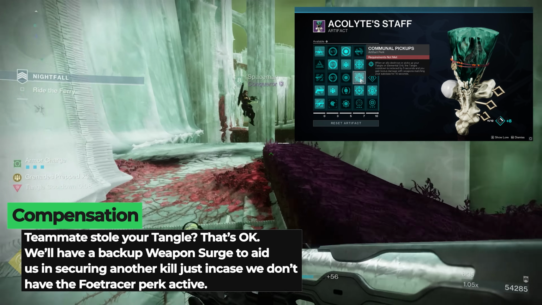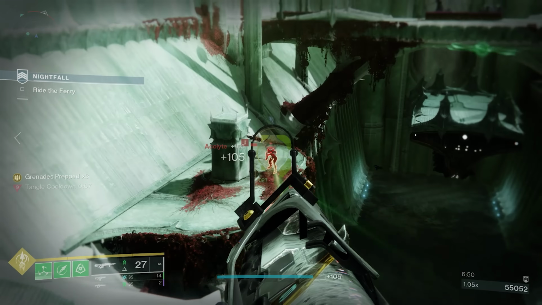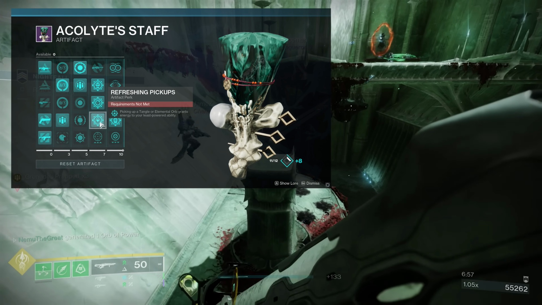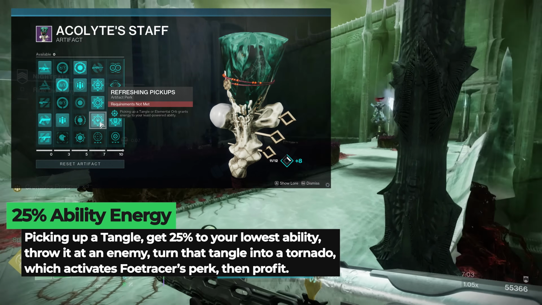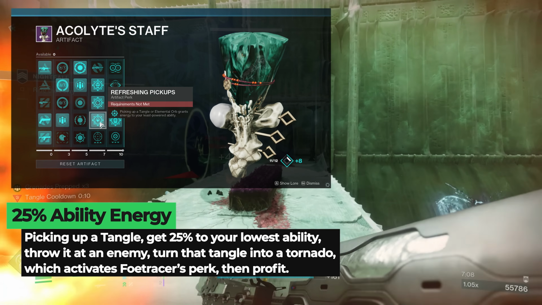Now, since we'll also be picking up our tangles to throw them at powerful targets, which is going to activate Foetracer's tier 4 weapon bonus, we're going to use Refreshing Pickups. This is going to give us 25% ability energy to our least charged ability. This mod really just feeds into us having that high uptime on all of our abilities and helps allow us to have the Foetracer exotic perk available as well.